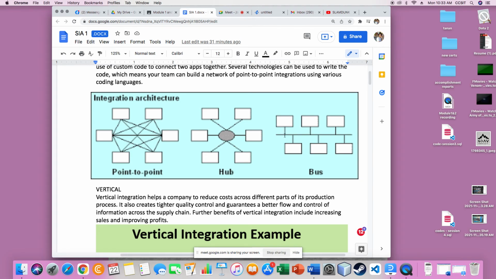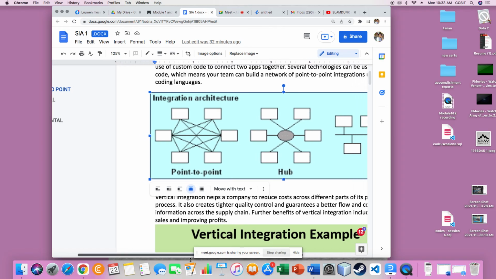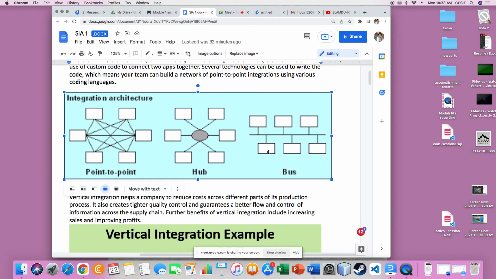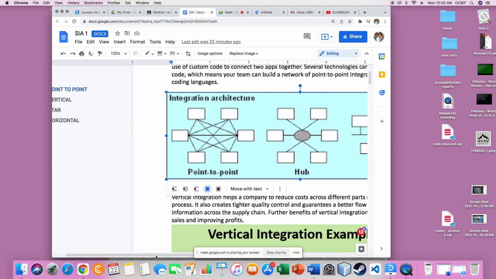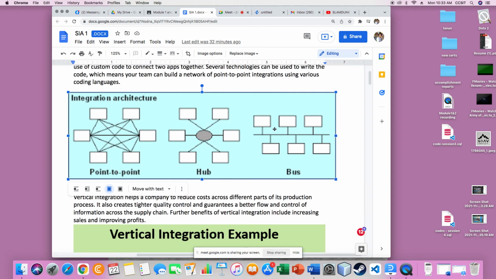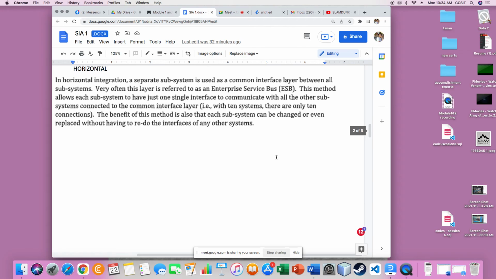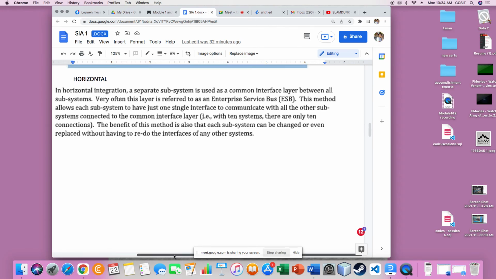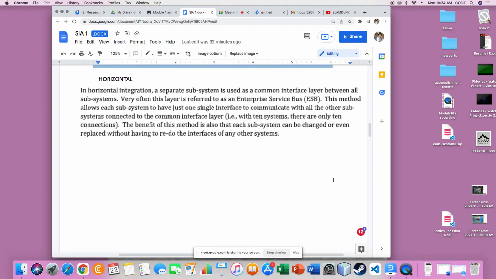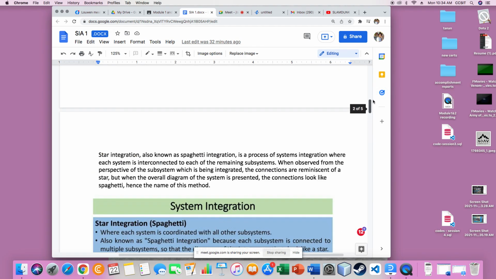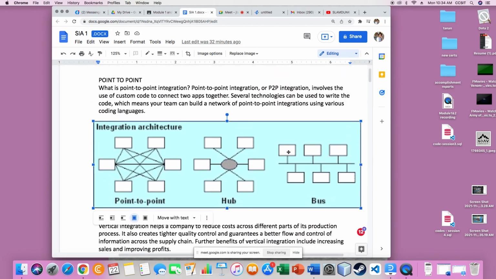As you can see, this horizontal line between the subsystems represents the communication in the interface layer. Each subsystem is represented by a small rectangle.